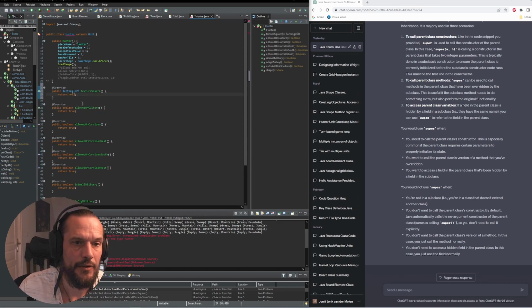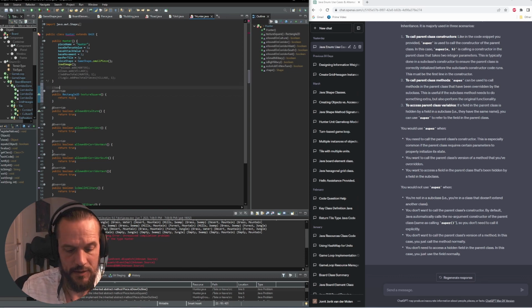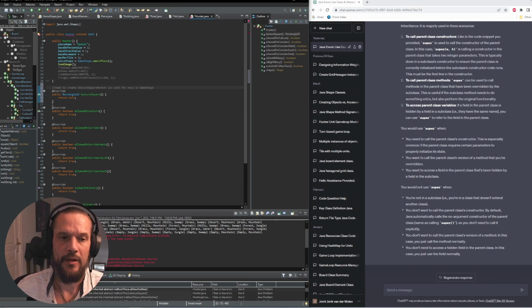I want to return null for now, but I need to create TextureSquare hunter unit for now in GameShape. If I want to be able to draw the hunter, I need to create that.